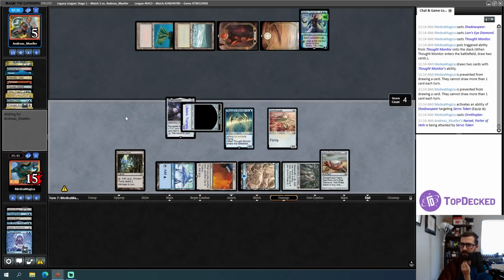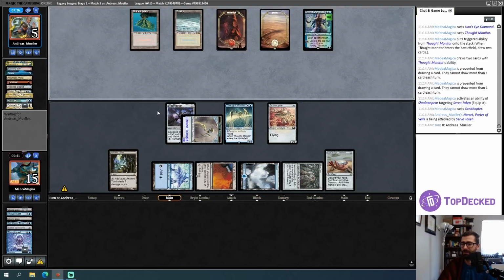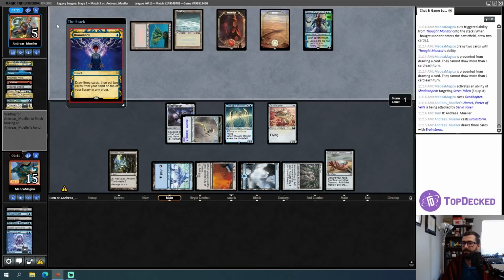I may be supposed to hold that Ornithopter for a board wipe, but if I have one power after a board wipe, that's not the best. I don't know. If I send it at their face last turn, I have lethal this turn, but letting them have another card off of Narset is very dangerous.